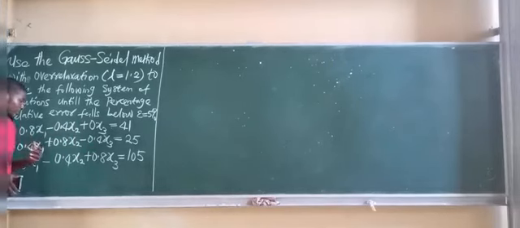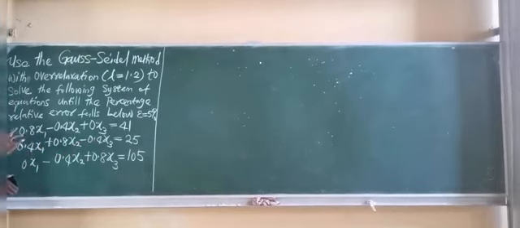Now, using the Gauss-Seidel method, our first task will be to rearrange these equations. We are going to write this equation in terms of x1, x2, and x3. So we'll solve for x1 in equation 1. That's the first task we are going to do. Solve for the value of x1 in equation 1 by sending every other term to the other side of the equation. So we need to make x1 the subject of the formula. That's what the Gauss-Seidel approach is all about. We make x1 in equation 1 the subject, make x2 in equation 2 the subject, and make x3 in equation 3 the subject.